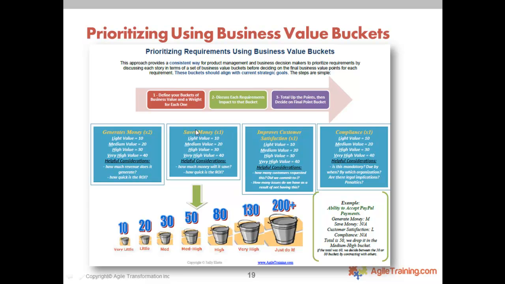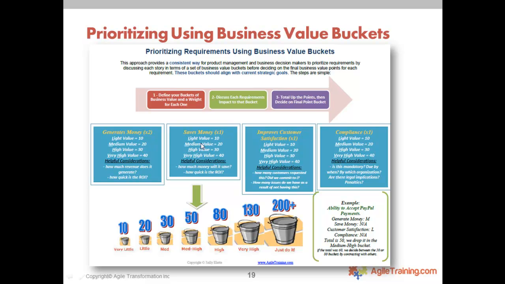But this basically is a cheat sheet that says, let's just say this is your company. You do projects because they either generate money for you, or you'll do an initiative or an idea because it's going to save you money, or possibly because it's going to improve customer satisfaction, or maybe competitiveness. Maybe competitiveness and customer satisfaction are in the same bucket. Or maybe you're doing it because it's a compliance reason, right? You have to do it. So maybe those are the main four value drivers for any project.